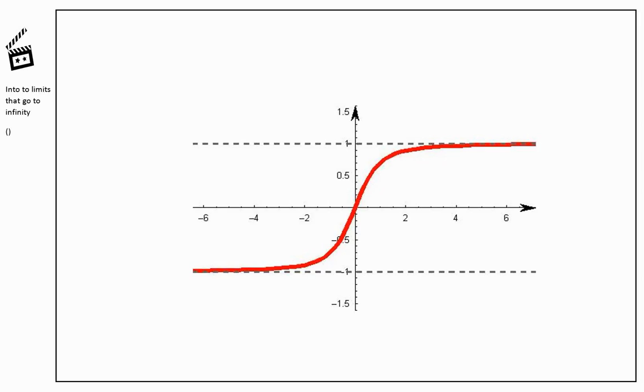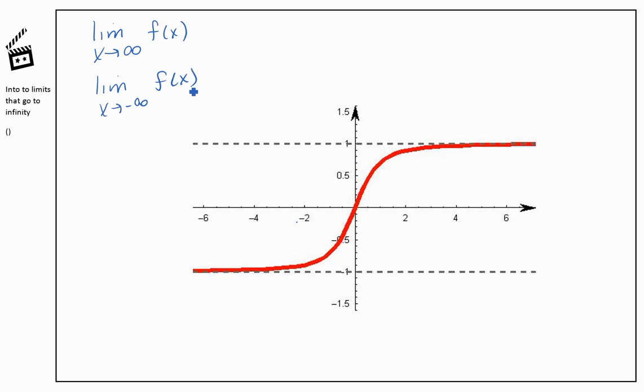Now we're going to switch gears when it comes to limits, because so far we've always talked about taking a limit to a finite value. Like we've always said the limit as x goes to 5 or whatever. And now we actually want to talk about what happens when we talk about the limit as x goes to infinity of f of x, or the limit as x goes to negative infinity of f of x.